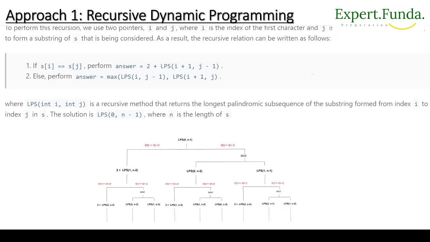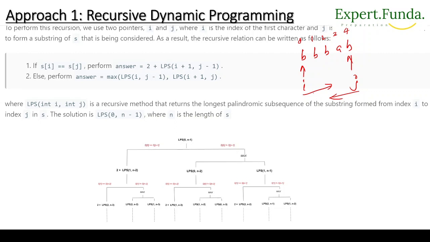Let's suppose we are given B B B A B. We start with I at index 0 and J at the last index, 4. We increase I and decrease J, and then we generate all the possible strings.